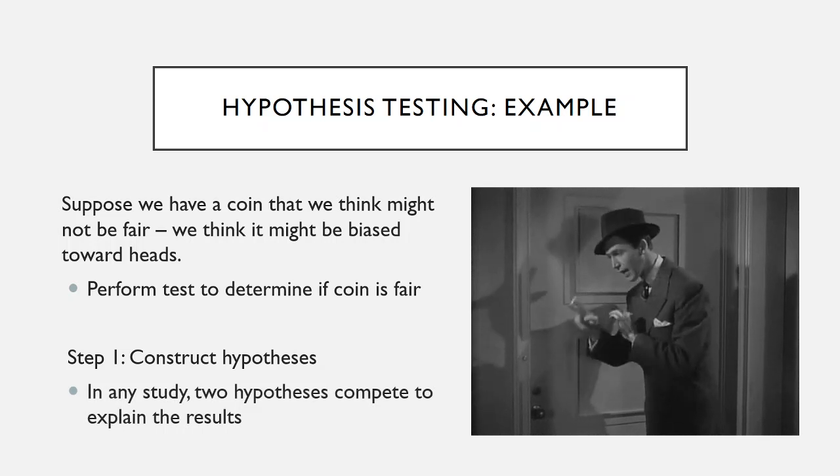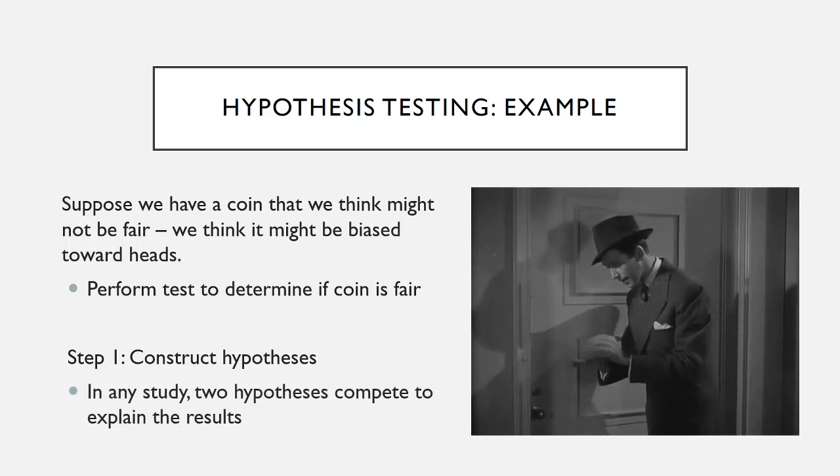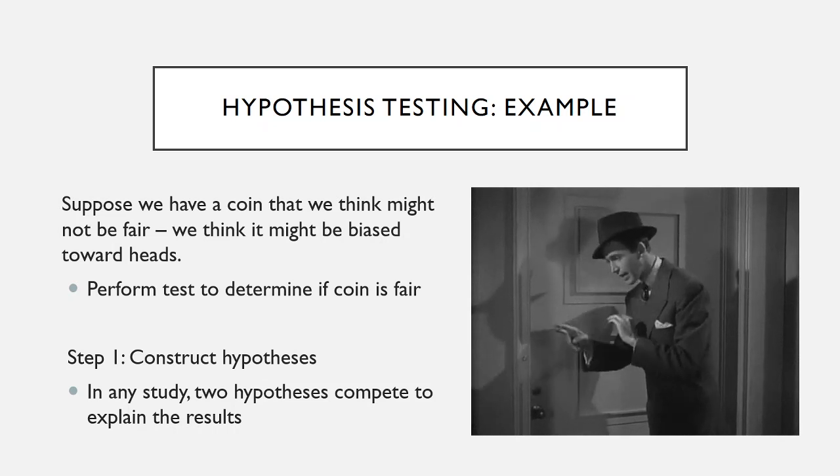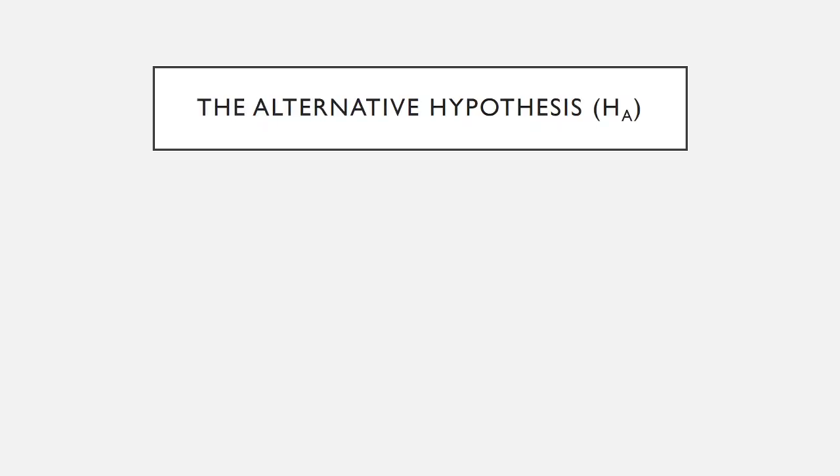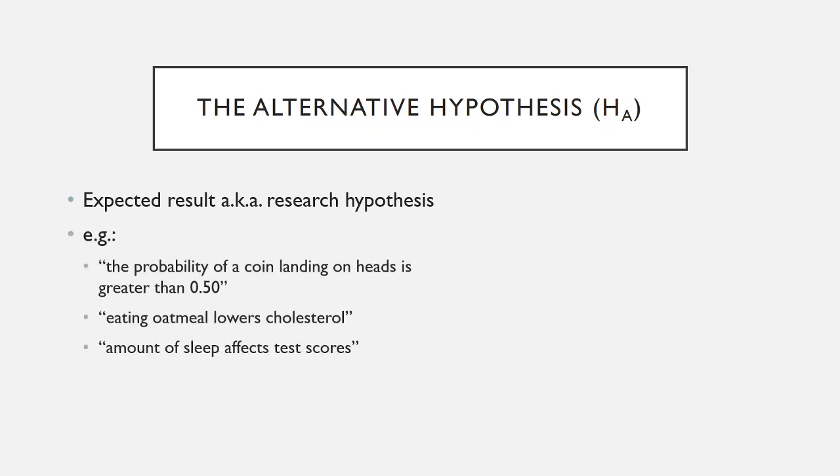As I mentioned, in any research study, you should construct 2 competing hypotheses that will essentially compete head to head to explain the results you eventually will be analyzing. The first is what we call the alternative hypothesis, also known as the research hypothesis. You can use the 2 terms interchangeably. I often will notate this with that H sub A notation, so if you ever see that, know that that stands in for the alternative hypothesis, but you can refer to it as the research hypothesis if you like.